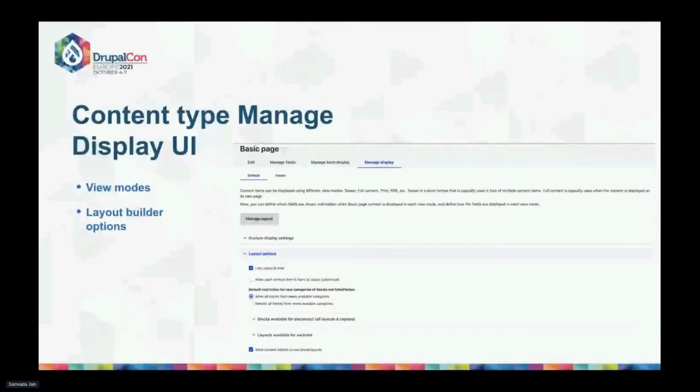In this, you can see that the traditional fields are not showing here, and that's because if you go to the layout options and then notice the use layout builder checkbox, when that is enabled, the traditional fields will start hiding, and you will get to see the manage layout button.